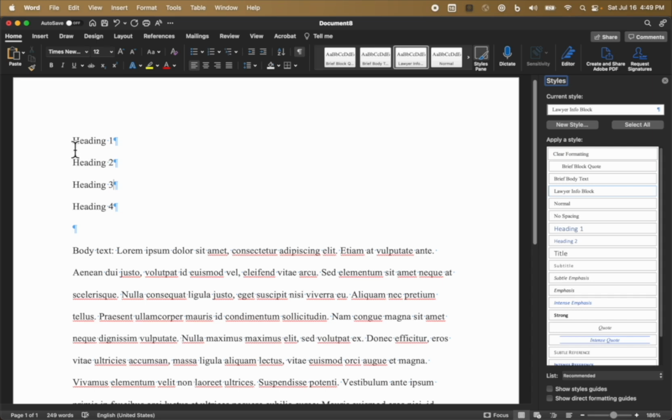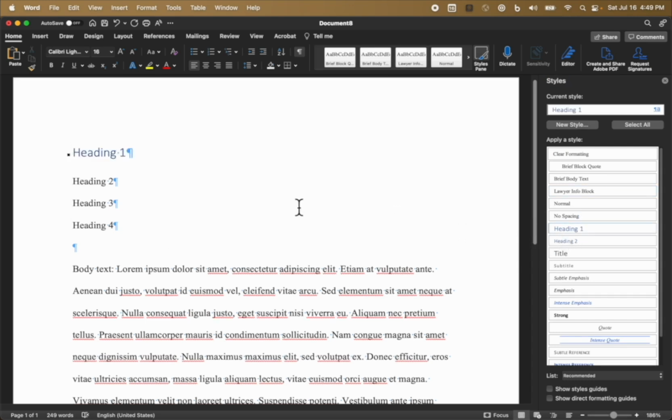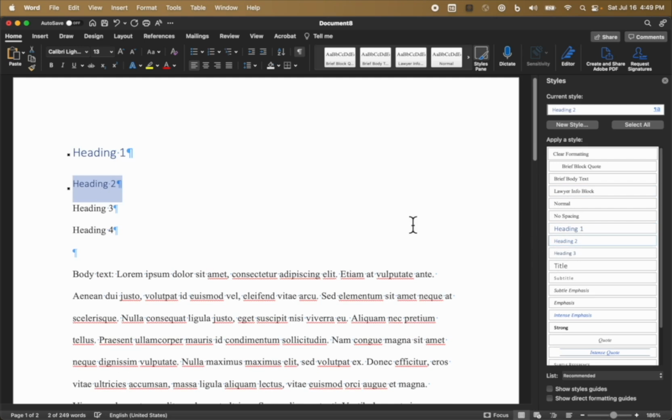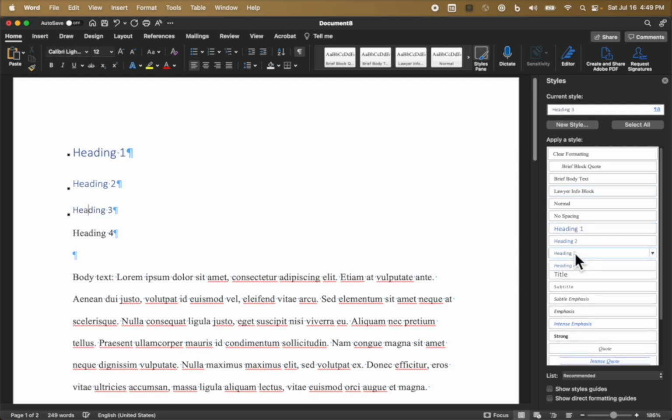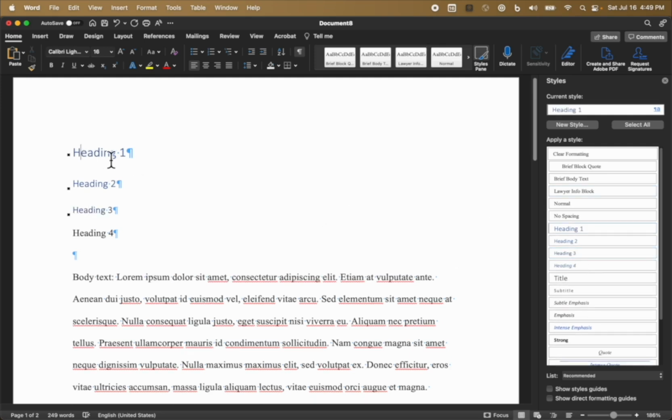I've started out by creating 4 dummy texts here. I'm going to click here and I'm going to apply heading 1 to heading 1. So far in these videos, I've been highlighting text and then doing the application of a style. You don't actually need to do that. You can click anywhere in the text and then go to the heading and it will format it. So we have our heading 1 here and it's not proper yet, but we can begin to make it proper. We've formatted it with heading 1 so far.